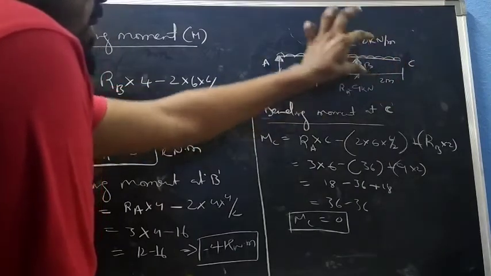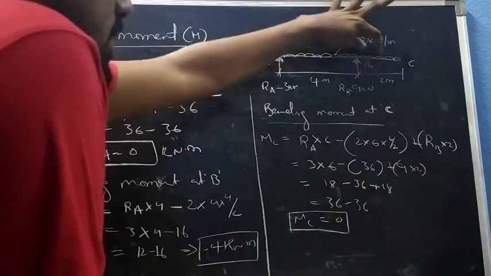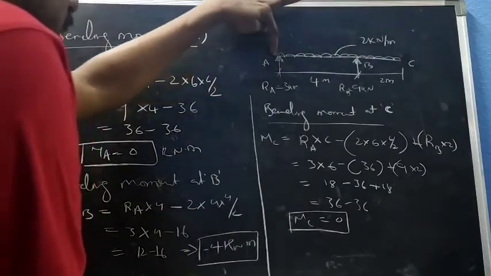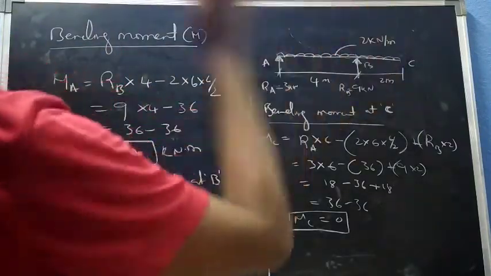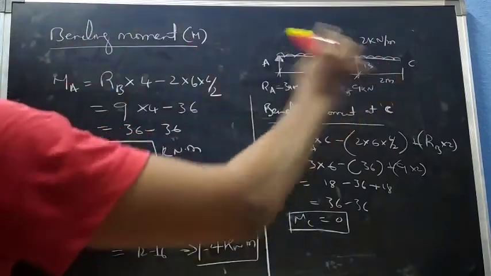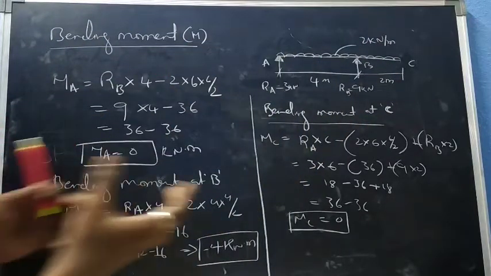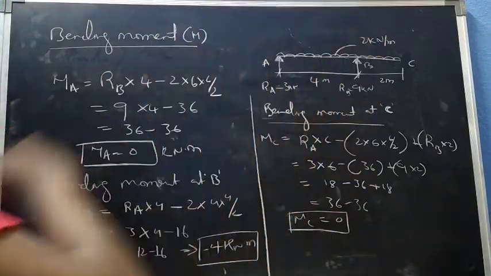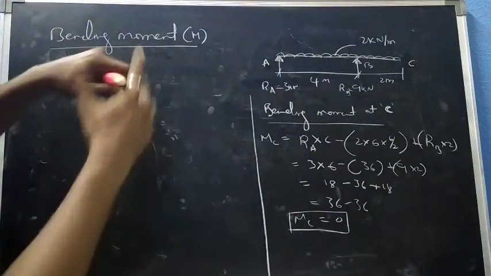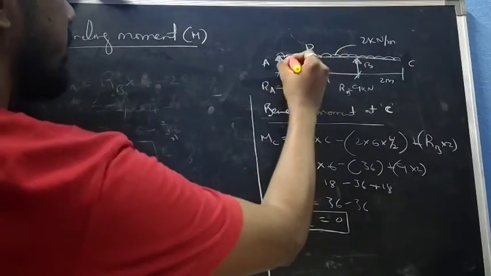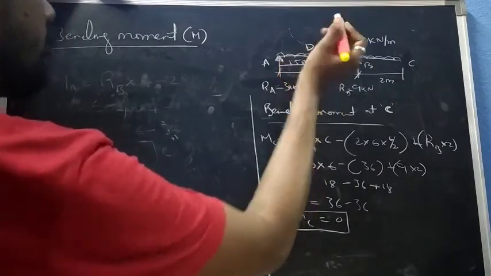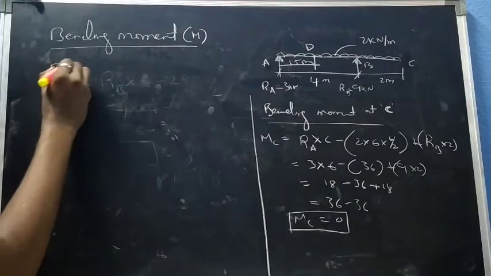Because it is an overhanging beam, there is no moment at the free end; the total resultant moment acts at B and A. So that's why in the case of a cantilever beam we take this as 0, and here in the overhanging beam the value of bending moment at C is also 0. Somewhere here is D, where we got the distance of 1.5 meters.